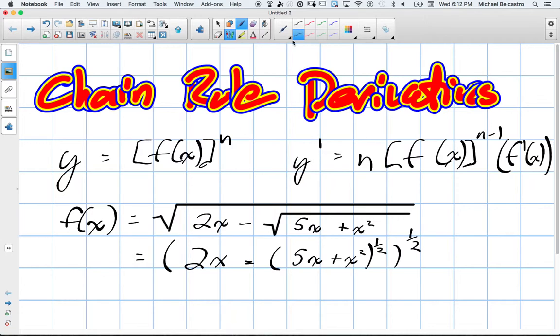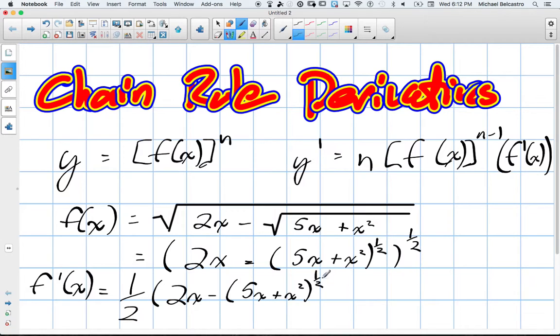So when I go to find f prime, or y prime, whatever you want to call it, first we're going to have the original. So we bring down this coefficient of a half, and everything within stays the same. So 2x minus, I'm going to leave this in brackets because we'll do all of our converting back to a root function at the end, to the power of negative a half. And then we have to derive what's within the function. So the derivative of 2x is just 2, okay?